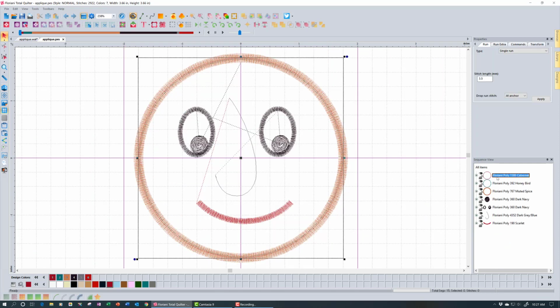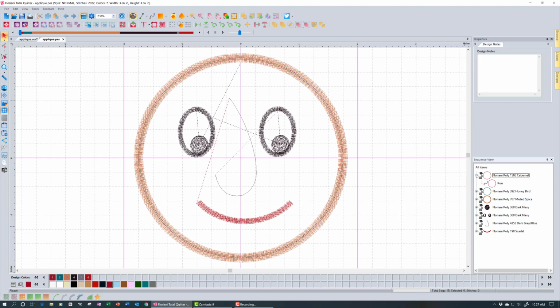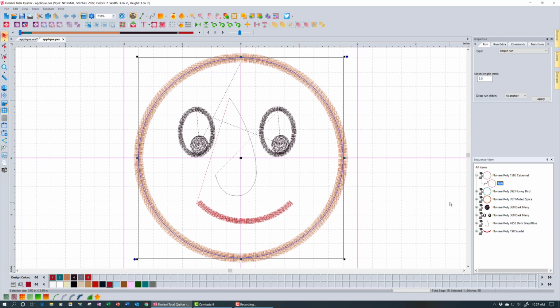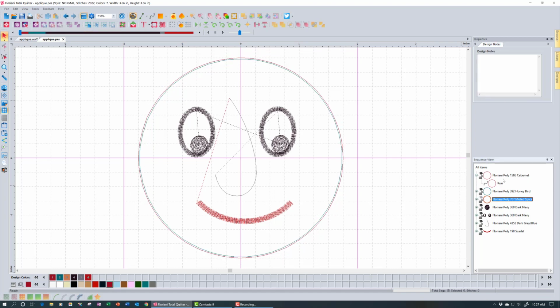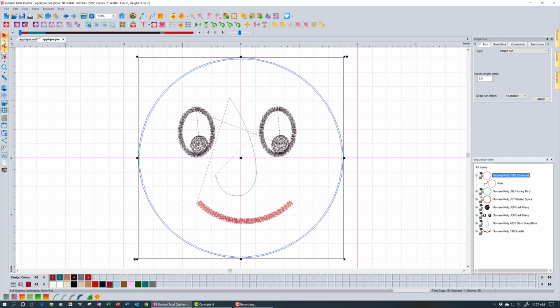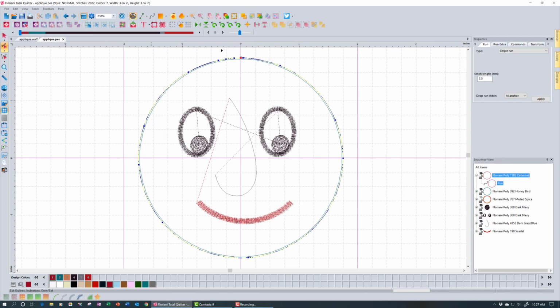And now I don't actually have a high-level applique object, but what I do have is, for example, a run object. And in Floriani, if it's a run object, it has an underlying vector. I can see that. If I turn on my shape tool, I can see the points of that vector. I know it's a little hard to see here with that. Let me just hide that outline so you can see the vector a little bit better. We go back to shape mode. So, okay, you can see my vector lines on the outside there.